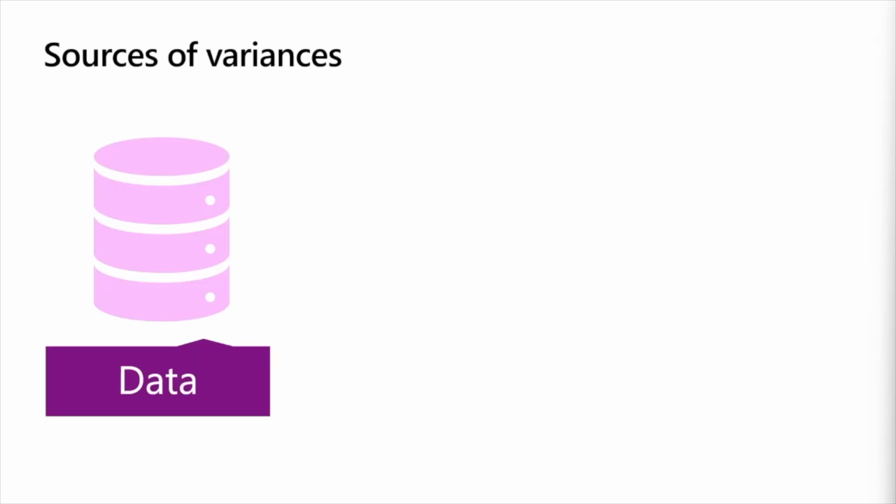The first cause of our variance could be a problem with our data. When you have consistent variances on a specific item, this is a typical indication that there's a problem in your data. This could be, for example, an item that has a consistent $30 variance or even a smaller variance every time you produce that item. You might notice that you consistently consume more than your proposed material quantity or frequently use a different machine to produce your item.